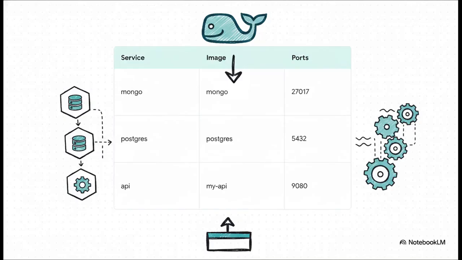Instead, we use a single Docker Compose YAML file. This elegantly defines your entire network of dependent services in one go. As mapped out here, we just explicitly list the services, their target images, and their port mappings inside one clean, readable file. It's basically infrastructure as code for your local machine. You literally just type one command, docker compose up, and your entire environment springs to life in perfect harmony. Compose handles all the complex networking for you automatically.